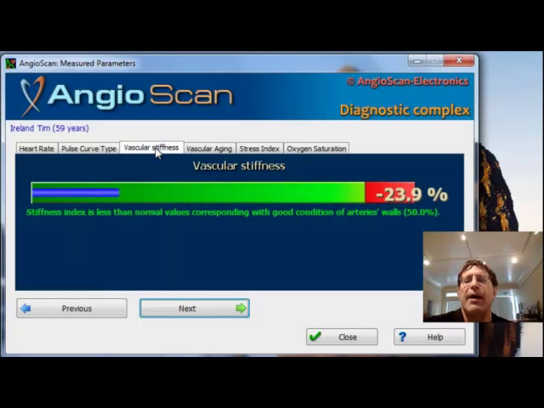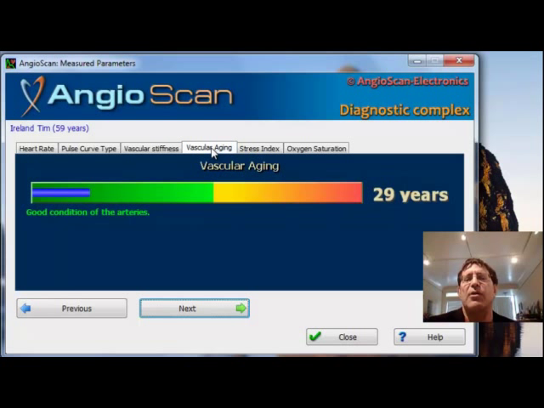The other thing we want to look at is vascular stiffness. It's going to give us a score on this vascular stiffness based on the pulse wave analysis. It's also going to tell us about vascular aging. For example, this particular person is 59 years old, but their vessels are more like a 29-year-old's. He's been working with us, and we've put him on specific nutrients to help his vascular system, to improve nitric oxide and the overall health of the endothelium, or the inside of the arteries. After a couple of months, we've been able to reverse the aging process in the vessels, which I think is pretty significant.